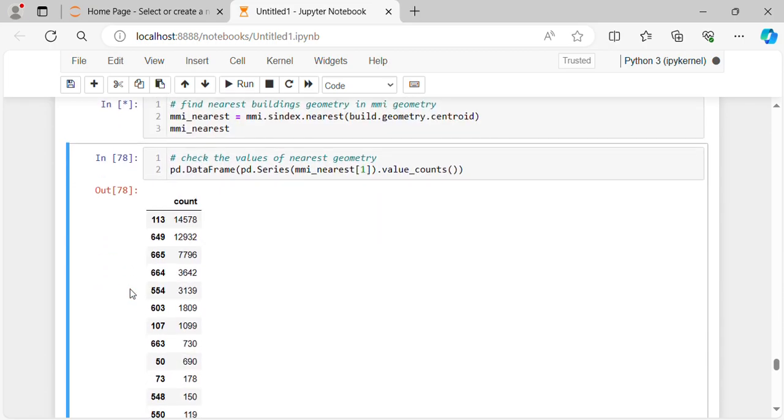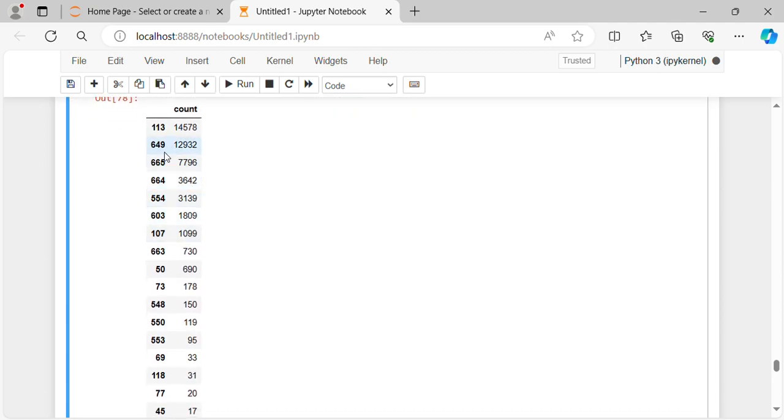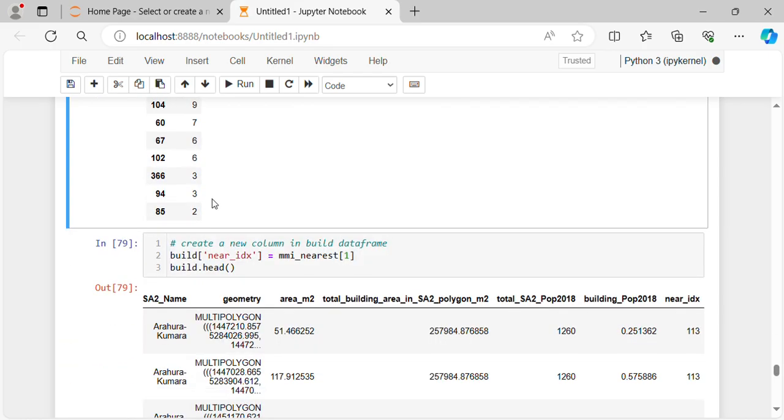Now we had earlier on already done that, and the values are here. So you can see the indexes of the MMI data frame and then the count values. Now we create a new column in the build data frame.